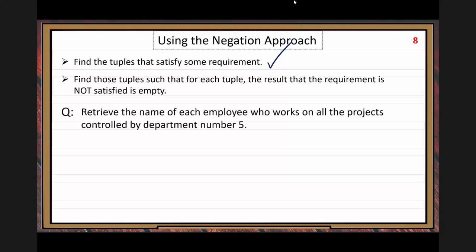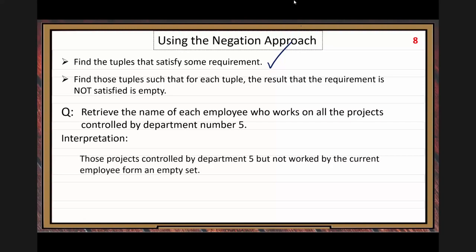So here, who works on, that's the same one we did before, right? Interpretation: those projects controlled by Department 5 but not worked by the current employee form an empty set. Those worked by Department 5, that's B, our previous B set.